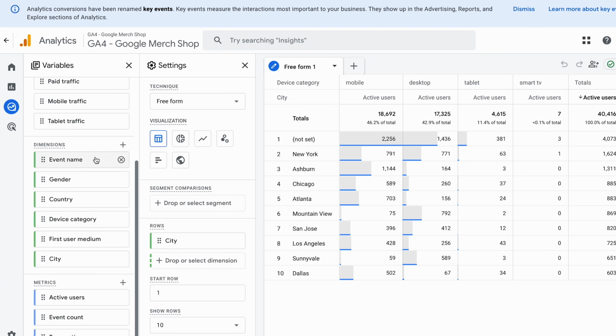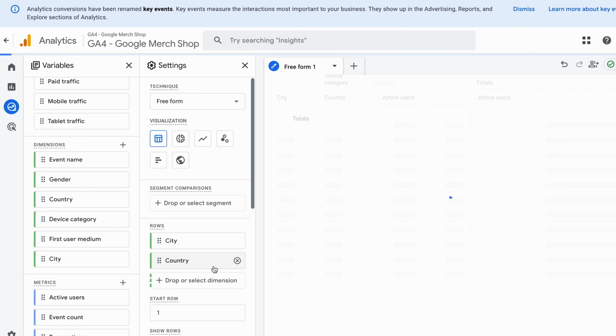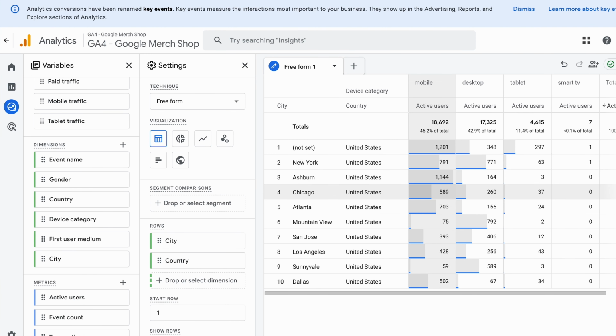Dimensions are those business needs that you want to report on. So again, it could be where they're coming from, a marketing platform, or where they're coming from, a city. Geographically, you can learn more about your customer there. And then the metrics are the data points that you want to know about these dimensions. So users, event counts, transactions, revenue, that kind of stuff, those would all be your metrics. So once you have these selected, you can either drag them over. So you can see they have city here. You can also put in country. That will change this table.